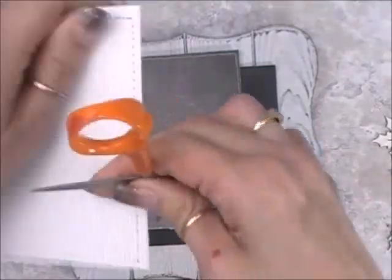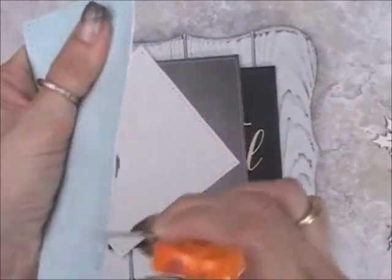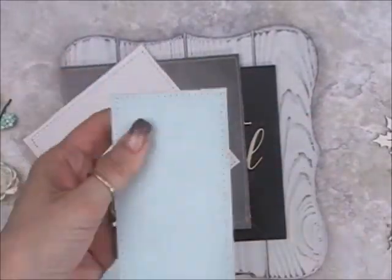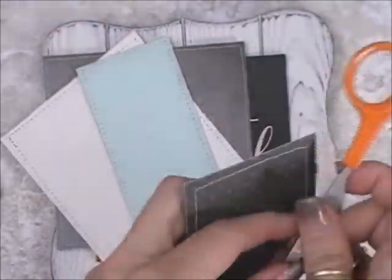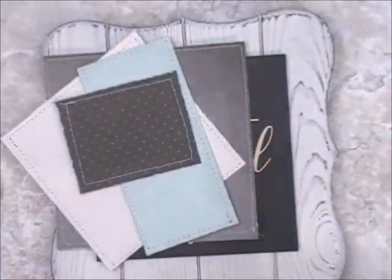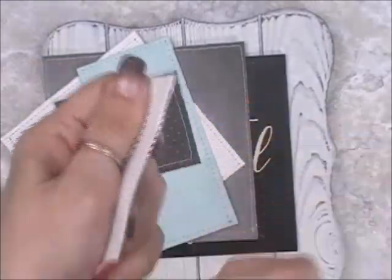Around all my papers I sewed with a sewing machine around the perimeter, and now I'm taking a pair of scissors. As you can see here, I opened it up. I'm using the sharp edge of the blade and just roughening it down each side of the papers, and you can see how that looks when it's all roughened up. It's a nice easy technique to add really pretty texture to your project.